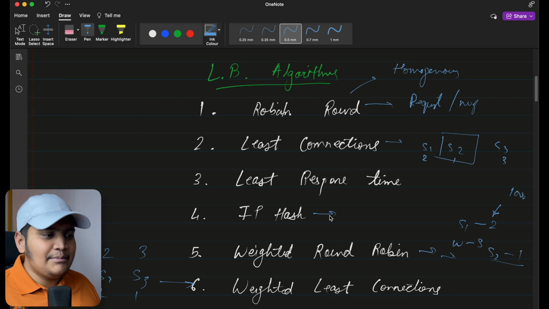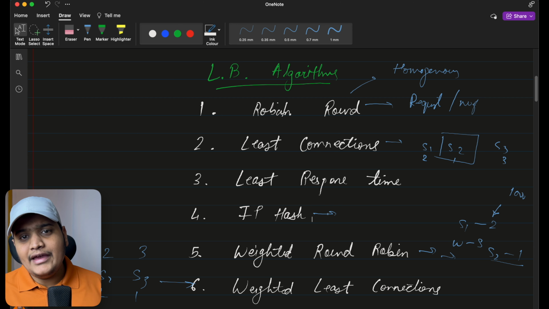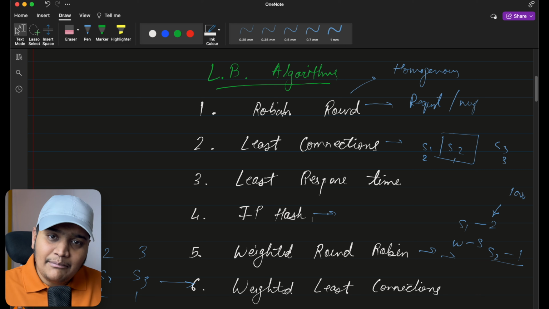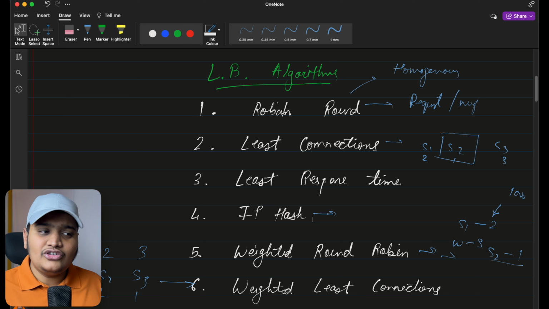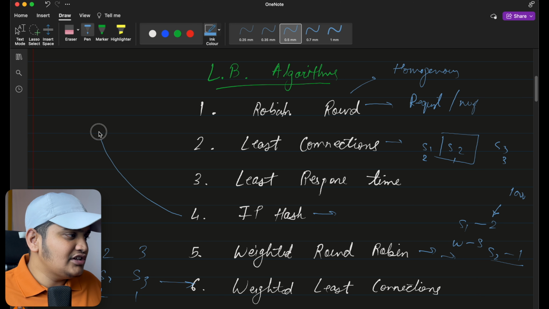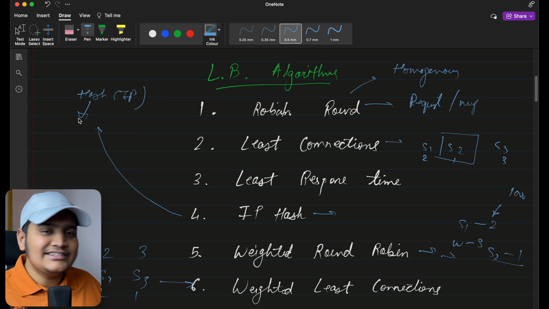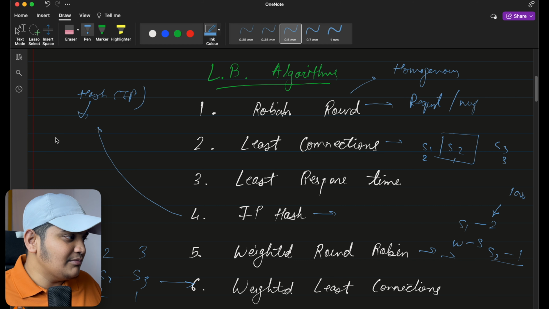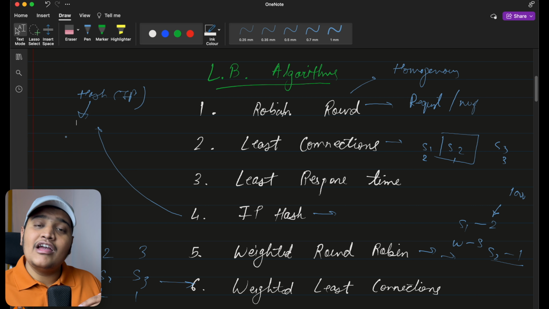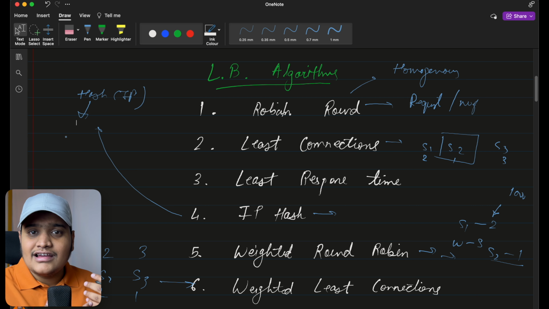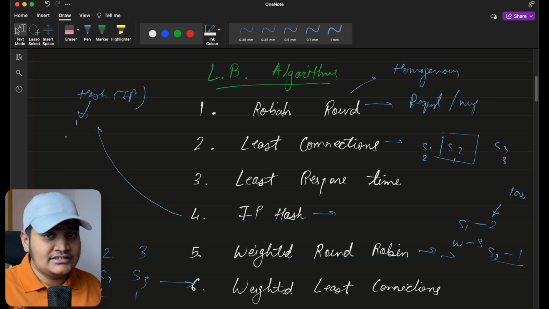The next is the IP hash algorithm. Now the IP hash algorithm will use the IP address of the client, and based on that it will hash the IP address and, based on this hashing, send the request to the available servers. This is similar to what we have understood in the hashing algorithms and consistent hashing.